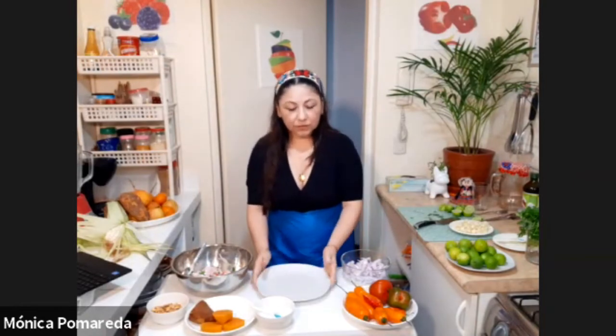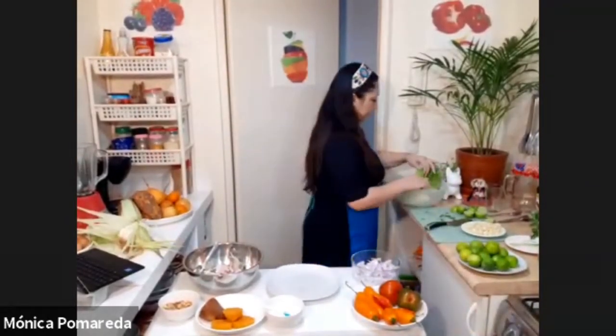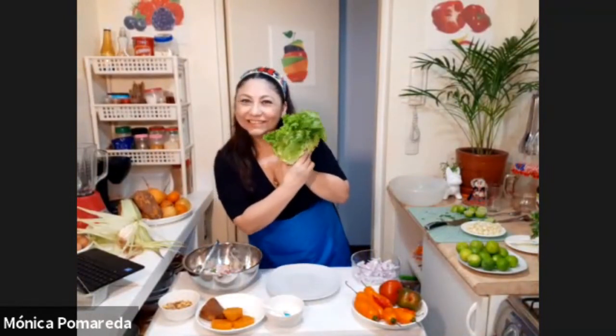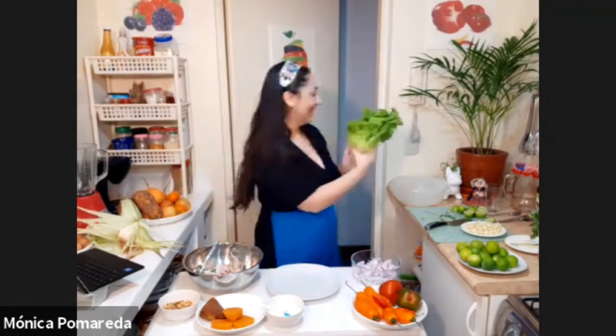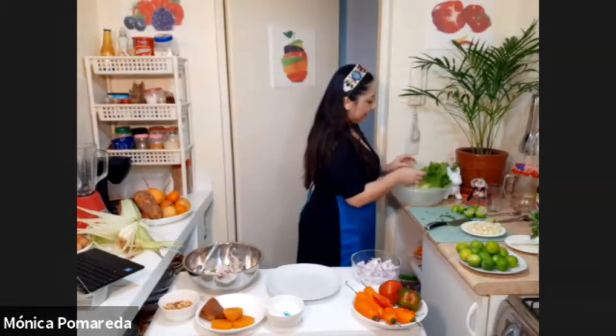Vamos a emplatar. Un platito. Rosita, pásame por favor la lechuga. Lettuce. La lechuga Peruvian romaine. Beautiful. Very nice. It's very fresh.